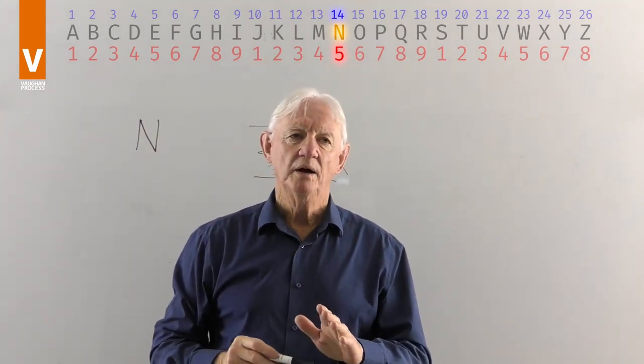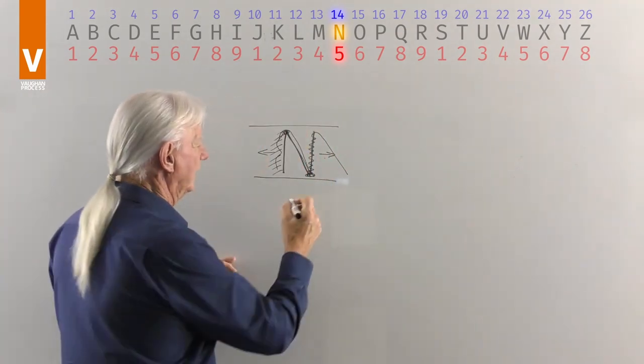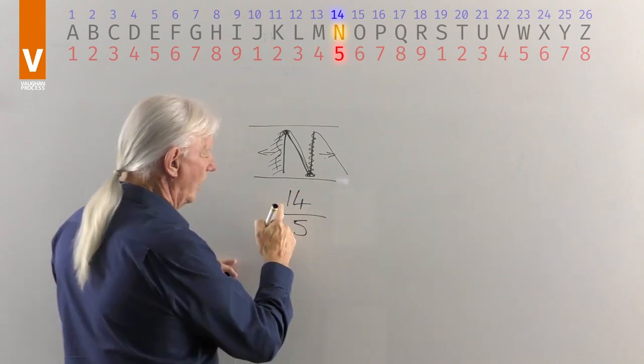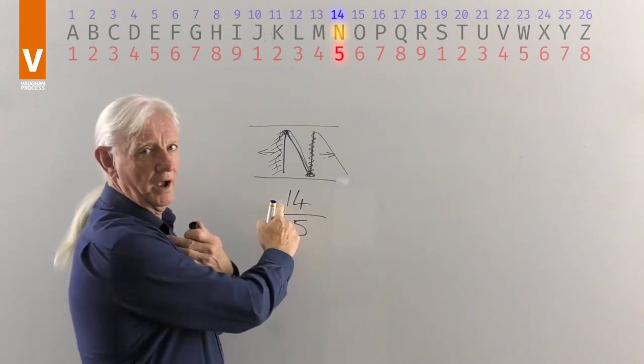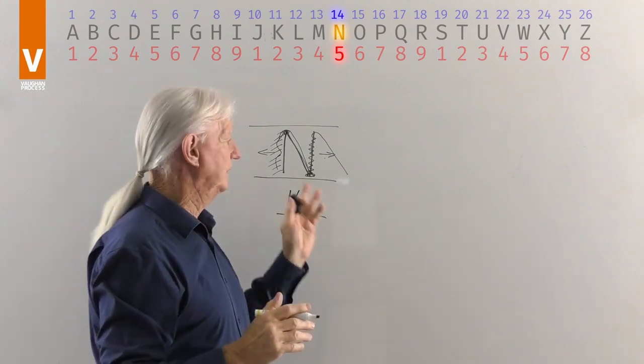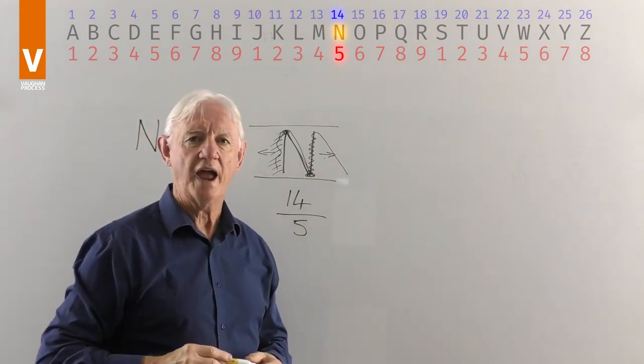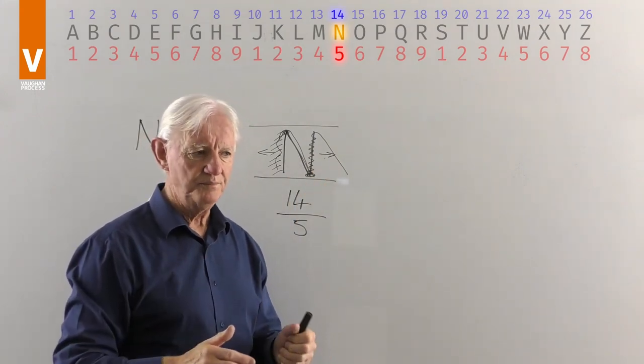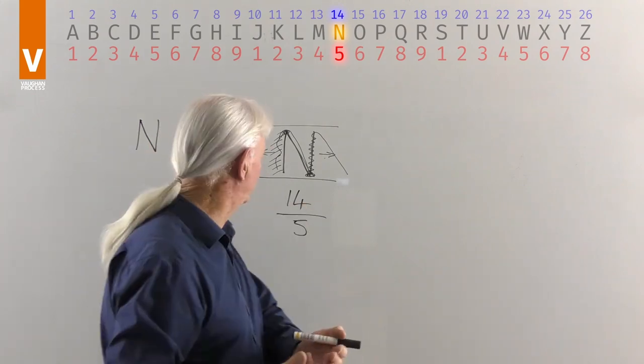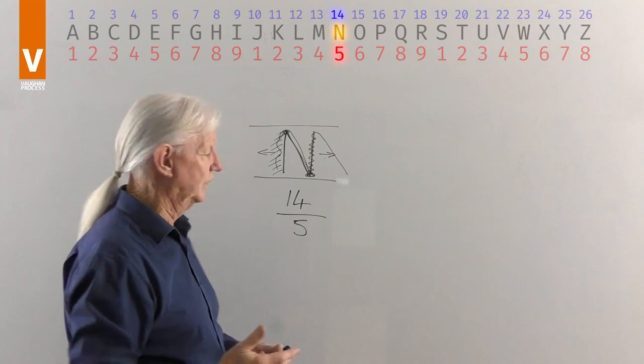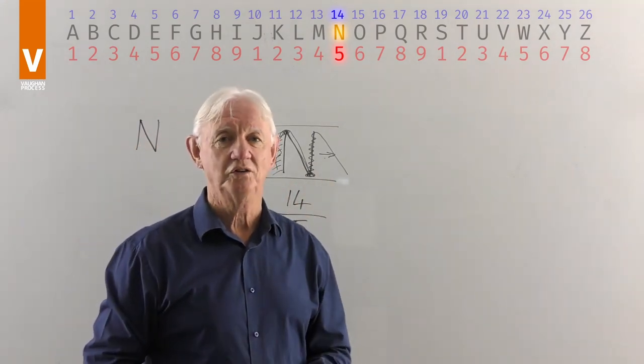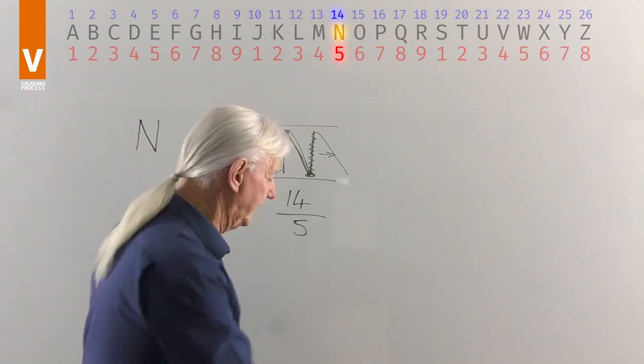The number that belongs to the N, the number 14, before it becomes a five, it means one, me, I have skills. The four are the skills or the ability to learn stuff at a hands-on level. Practical, being able to work with the raw materials to bring them into something far more useful. And the five says whatever it is that you want to make them into I can do that and that is the letter N.